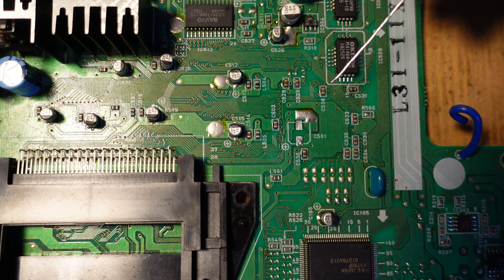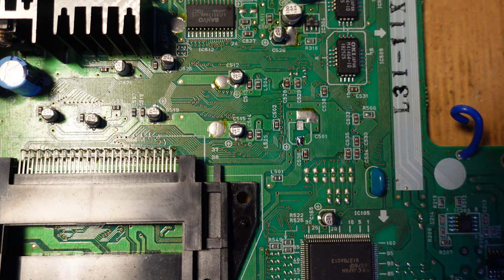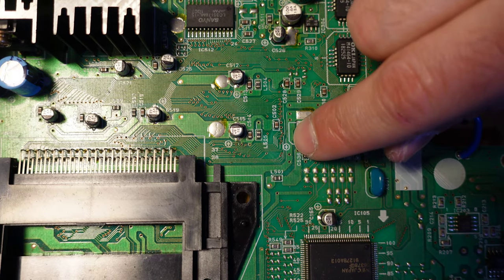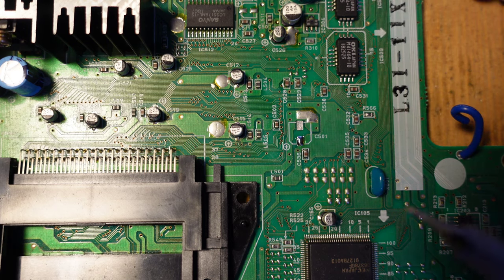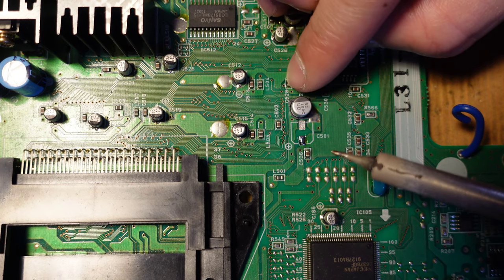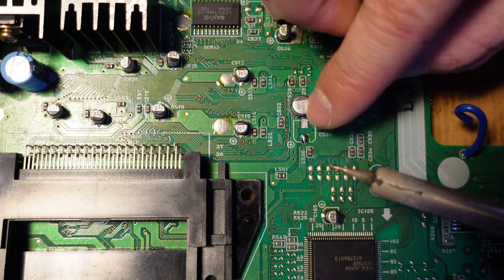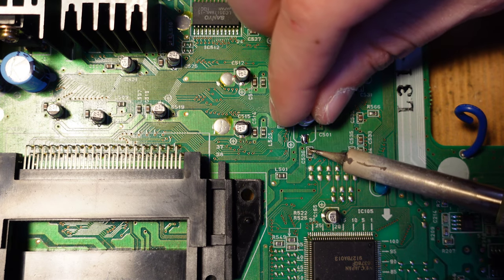And so the way to do this with surface mount is to start by adding fresh solder to one of the pads. And you can see on the board that NEC very helpfully indicates what side is positive. There's a plus sign there. This is something you just got to keep an eye on so that you don't put them on backwards. And the positive side is indicated with nothing, actually. The negative side is indicated with a black stripe with these surface mount caps.